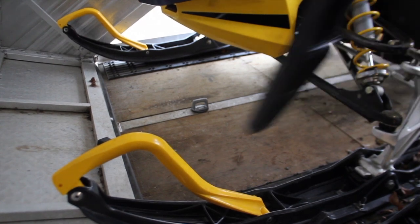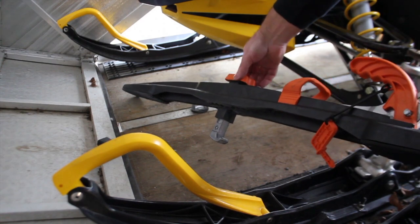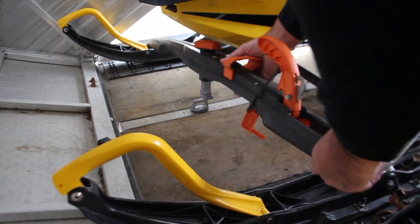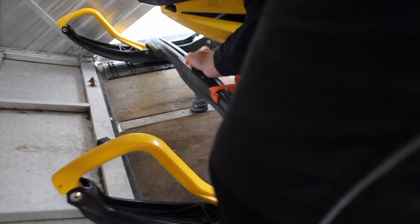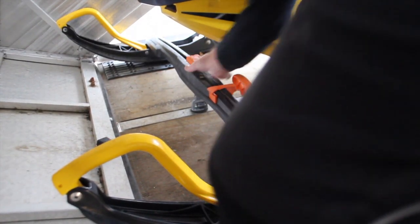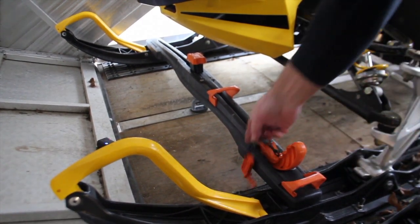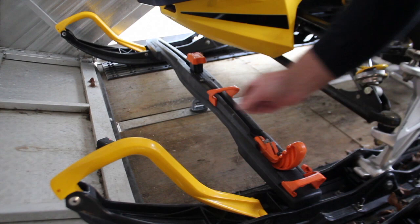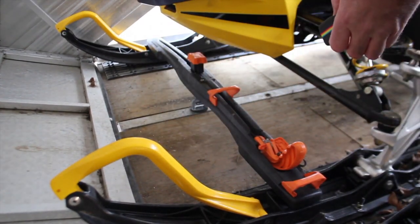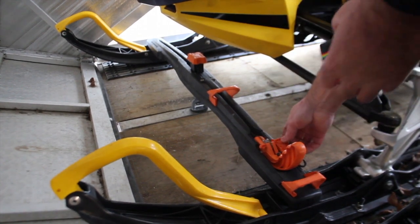This is the Super Clamp. It has a couple of neat features — you can adjust the hook tension by turning this knob. We'll set it in here, hook it around, and see how it works. It looked a little tight and was pulling the floor up, so I loosened the knob off and there she goes — that simple to install. It's even got a little key you can flip down, or you can snap a padlock in that hole. It's good and tight.